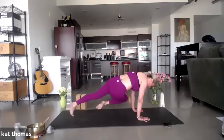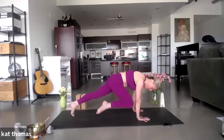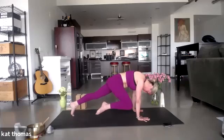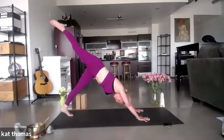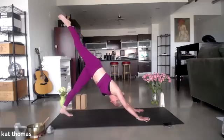Almost there. Keep those hands flat. Three more breaths. And one more. Woohoo! Come back to center. Inhale. Stretch that right leg sky high. Point the toe. Drop the heel of the left foot.